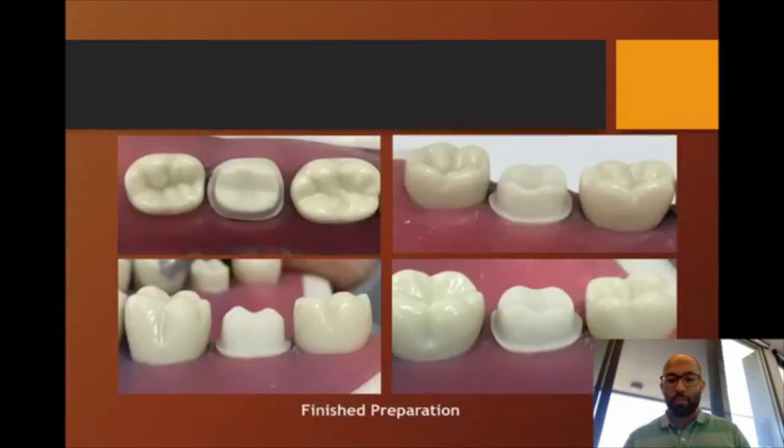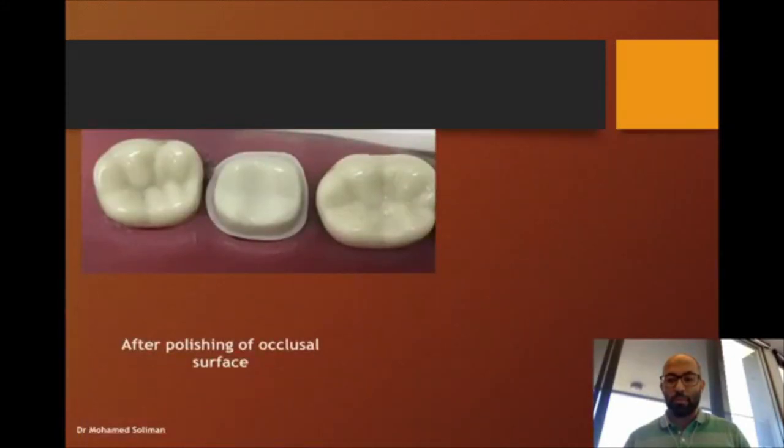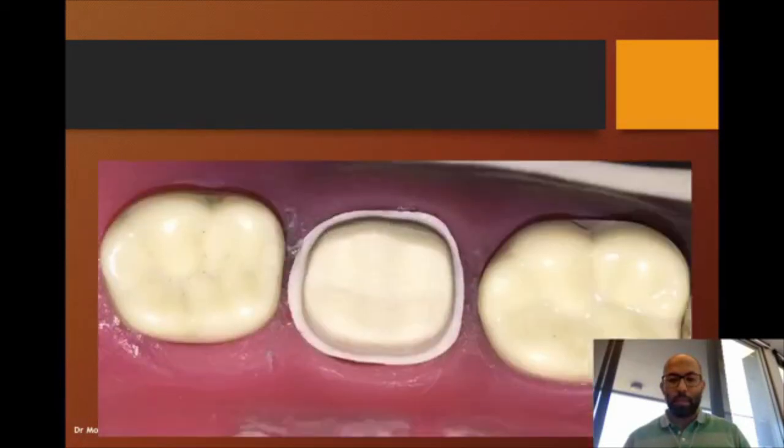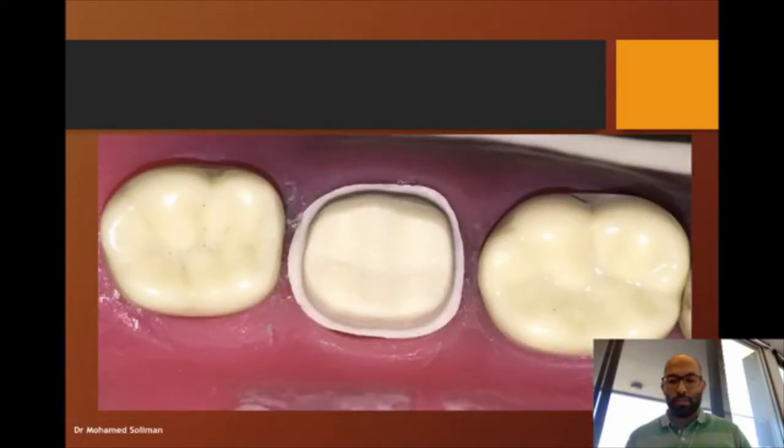Sorry, the next slide is showing the preparation under some light, just to show you that when you look at the tooth from the top view, you should be able to see the margins clearly like that.